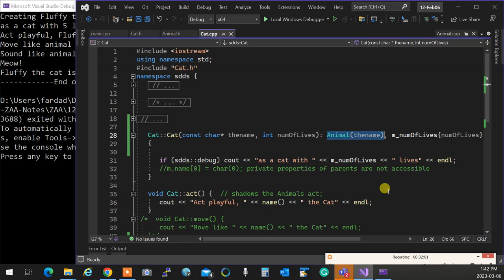So when you bring in an animal, from the code's perspective, the constructor of every class involved in its inheritance will be called for that thing to come to being. Otherwise, even if I do not call the animal constructor over there, the default constructor of animal will be called. Okay? All right. Can we have a break now? 5 minutes? All right.